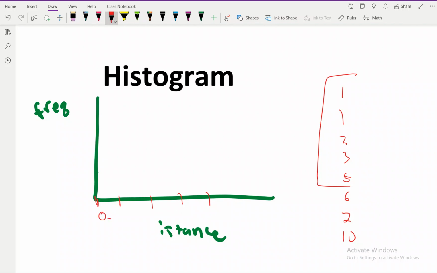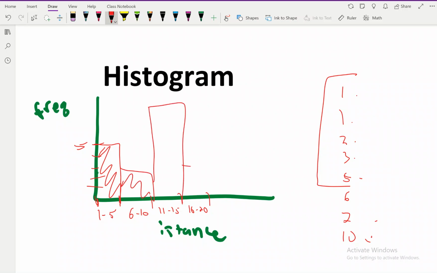This is 0. They have to be equal size. So 1 to 5, 6 to 10, 11 to 15, 16 to 20. And so here I'd say, oh, well, between 1 and 5, I have 5 numbers: 1, 2, 3, 4, 5. And then I draw a little bar right here. Maybe I keep doing this and I see that 6 to 10 only had 3 numbers, and 11 to 15, if I counted this, actually had a bunch of numbers. You'd have a chart like this, a histogram, it's not a bar chart, that tells you the distribution. You can see where most of the numbers are.